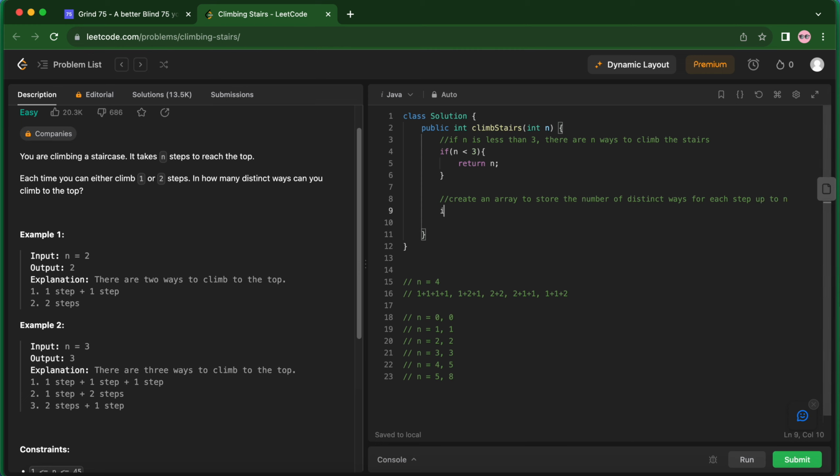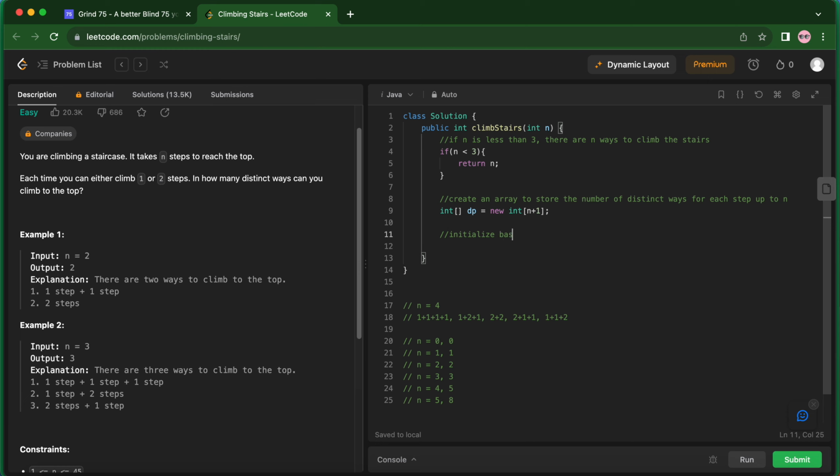Okay, so we'll create int. Now this is a problem from dynamic programming, and for everyone to understand that we are doing it in dynamic programming, we'll name the array dp, dynamic programming. New int n plus 1. Why n plus 1? Because we are also considering n equal to 0. N is from 1 to n, and then we wish to consider n equal to 0 as well, so we need extra space.